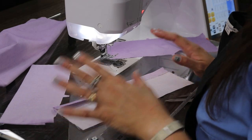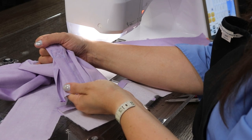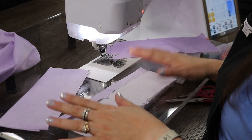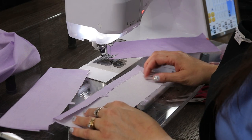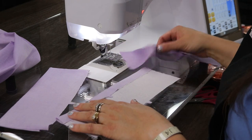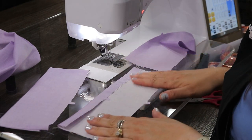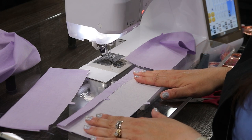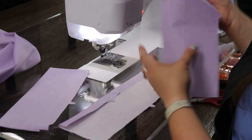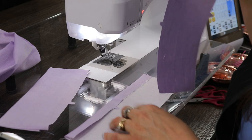All right, well, the cuff is almost done for us because we've created a beautiful house and placket. So the cuff is created kind of similar to what we did with the collar. So you're going to have the cuff piece and then you're going to have the facing piece. The outer cuff piece, you're going to apply some fusible interfacing, apply that according to your manufacturer's instructions, and then the facing piece will not have an interfacing on that.